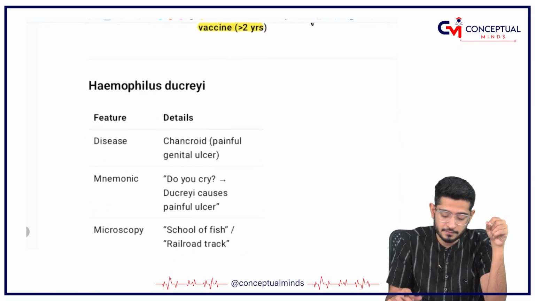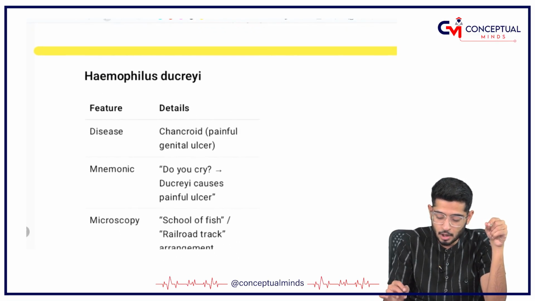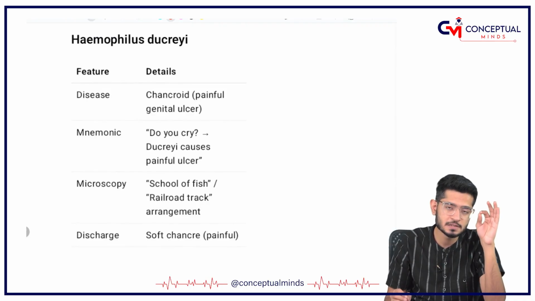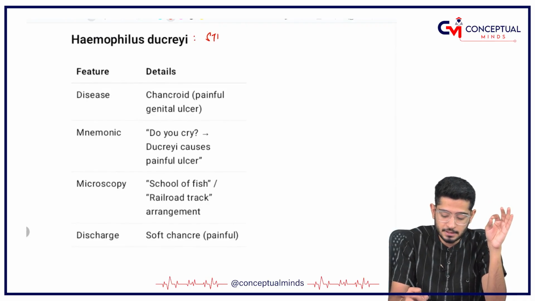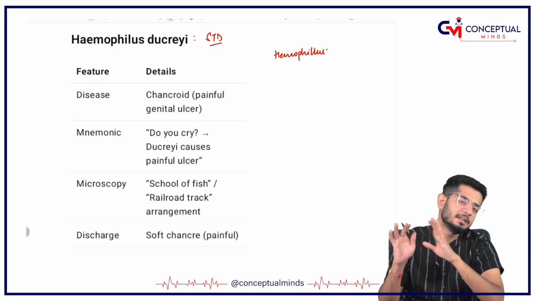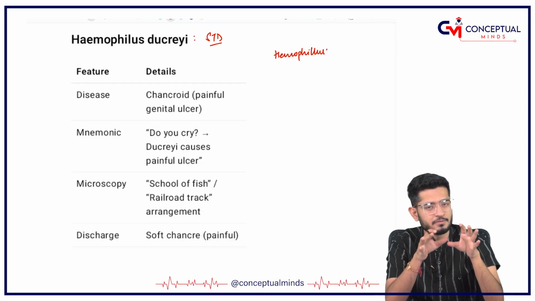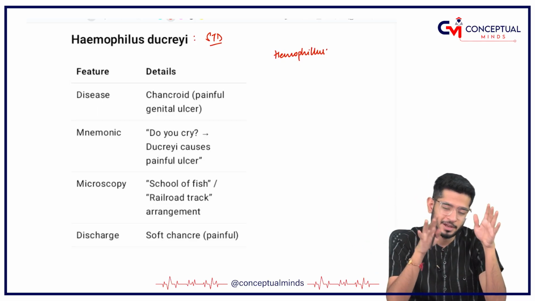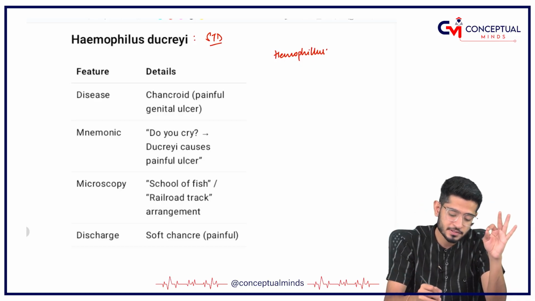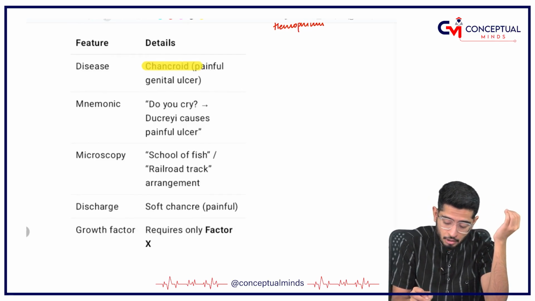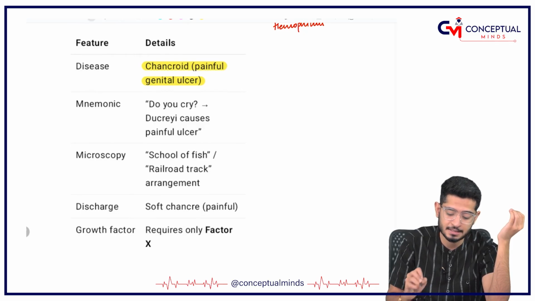Okay. So Haemophilus influenzae is that much only, whereas now we will discuss Haemophilus ducreyi. Although Haemophilus ducreyi is a sexually transmitted disease agent, since we are discussing Haemophilus, we will cover it here. Don't worry, whenever I teach sexually transmitted diseases, I will give a reference and the link of this video in the description, so that you can come from there to here and rewatch this. Haemophilus ducreyi causes chancroid, a painful genital ulcer.